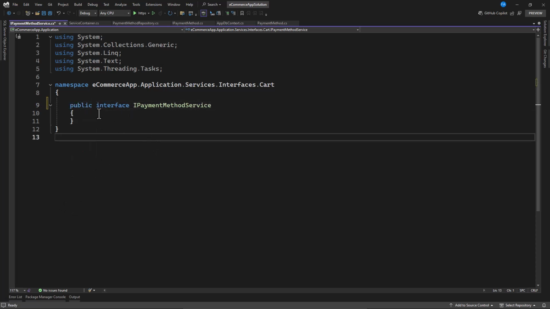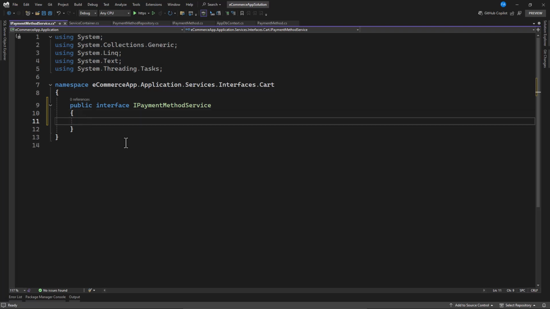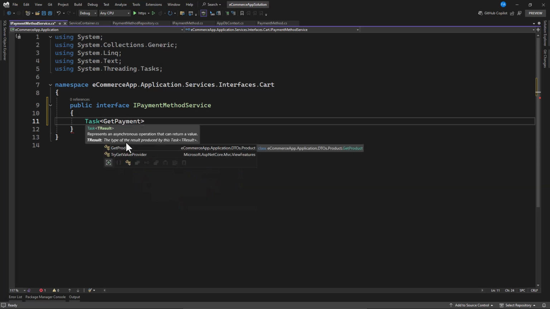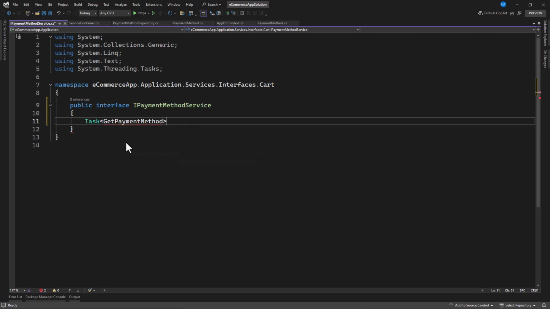Now this is going to return Task of. Here we need to have GetPaymentMethod. That is where we need our DTO.